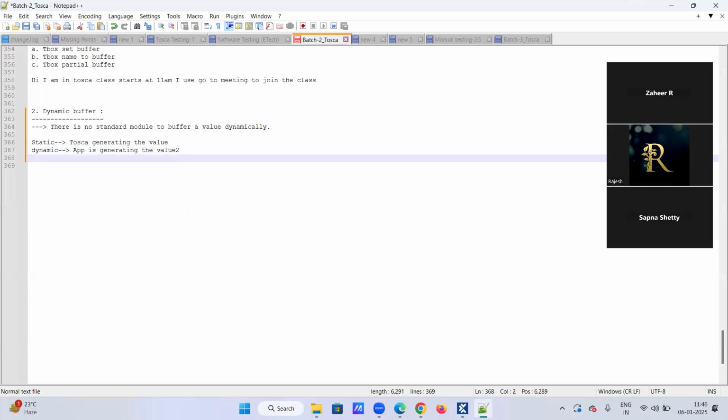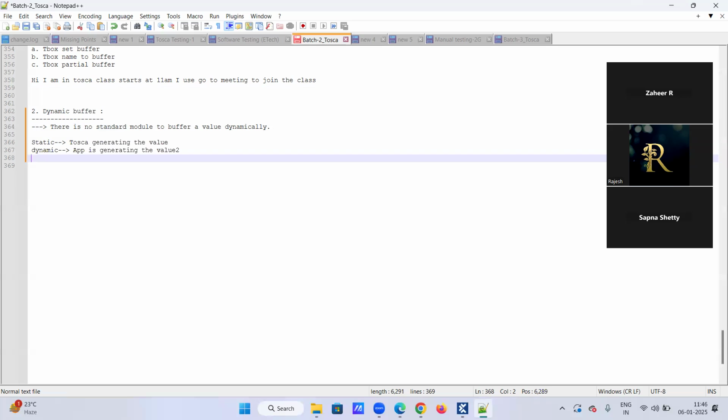Okay. So don't get confused here. What is static buffer and dynamic buffer? You are not generating the value here. Don't be confused. Dynamic values are generated by the application itself without your interaction. In that situation, you can use dynamic buffer.